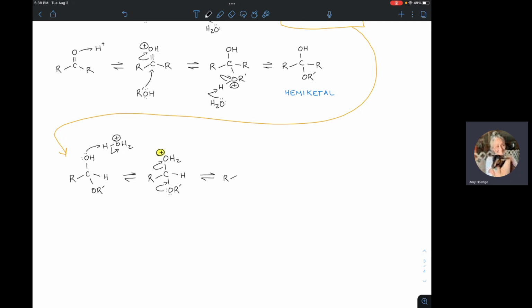I'm going to flip this upside down. A little easier to see. Doesn't that look an awful lot like a protonated carbonyl? It's not protonated, though. It's alkylated, right? The oxygen has an R group on it instead of a proton. But still, now that carbon is hotter for nucleophilic attack. If I have a second equivalent of alcohol, it can come in and attack the carbonyl carbon.